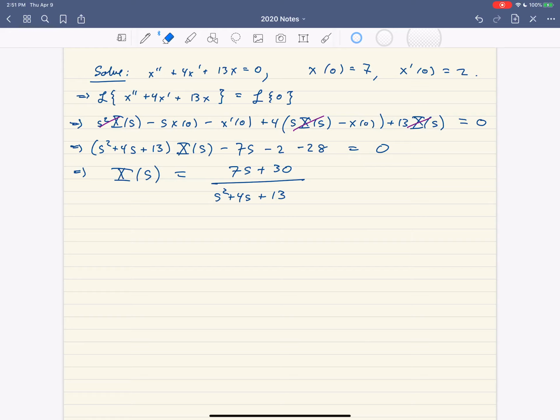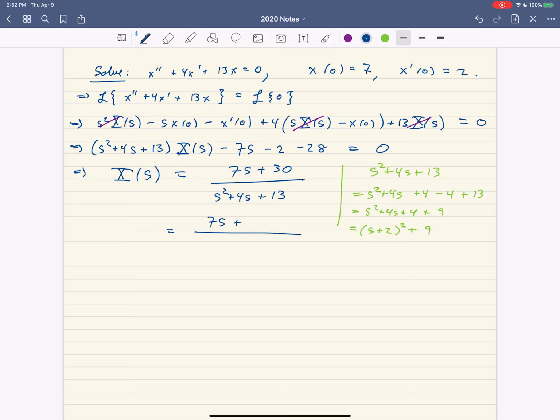Now we want to take the inverse Laplace transform, and so we're going to complete the square in the denominator. Again, we go back to our old friend of completing the square. If we have s squared plus 4s plus 13, we want to think about what we want this coefficient term to be so that it's a square. We want it to be 4. There are two ways to do this. I like to just add 4 and subtract 4, and in that way we're adding 0, and everything is completely balanced. Or you can just think about, if I have 4 here, what would have to be remaining? It's of course s squared plus 4s plus 4 plus 9. So this is going to turn out to be the quantity s plus 2 squared plus 9.